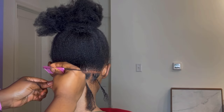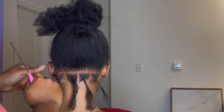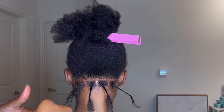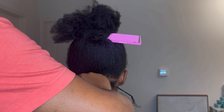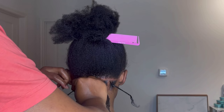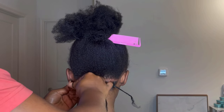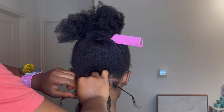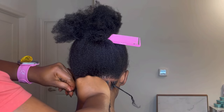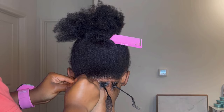I actually informed her that I was going to use a rubber band to see if she's okay with it, and I told her that I could either use that or do the other one. So she was okay with either. Initially the plan was to do rubber band. As you can see, I'm currently prepping for the rubber band, but it just did not work out the way I planned. So that's the reason why I switched to the braids first, because that even makes your twist last longer. Based on my client testimonies, they most times even pick the braids before I tell them about the rubber band method. But yeah, so now we're back to the hair.